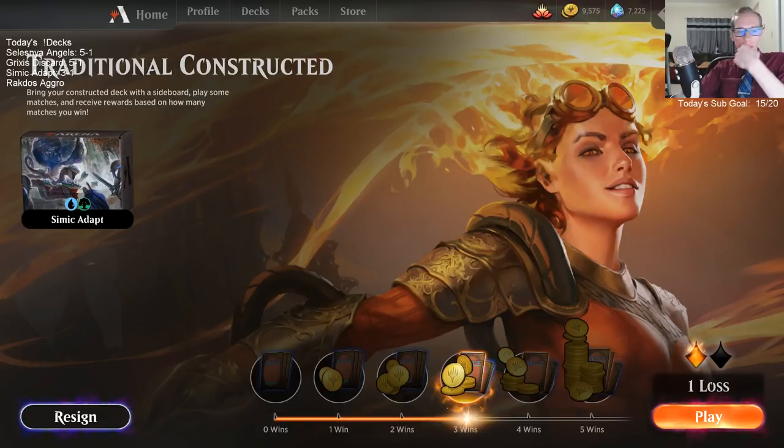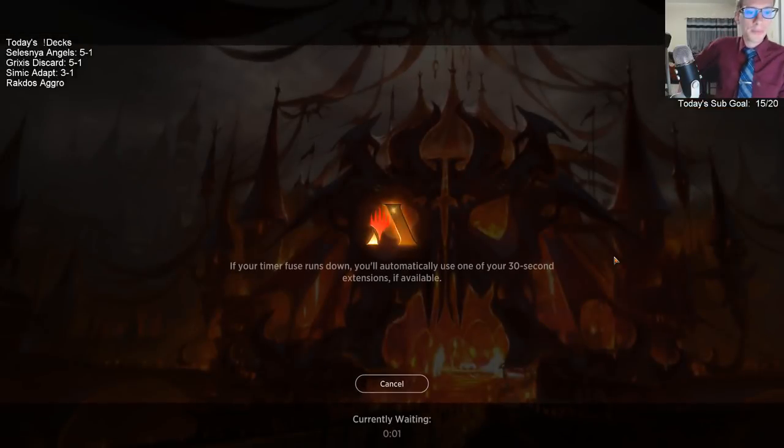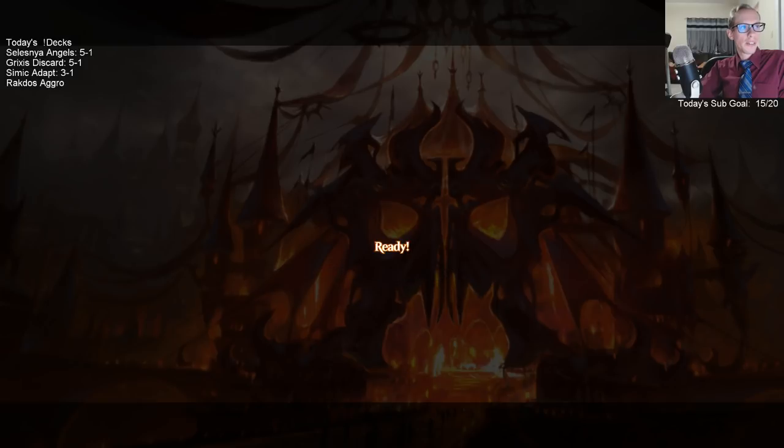Three and one. Yeah, going a lot better today. We're doing real good, win a bunch of matches and everything. Yeah, Vivian gets to destroy the Colossus there and then get to attack them for lethal, because the Colossus is an artifact.